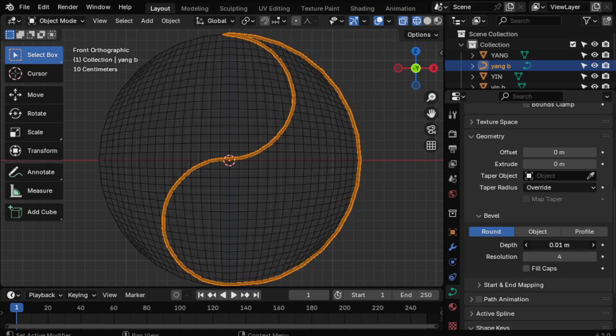You can see that. So this option is available only in the curve data properties, and for that sake we had to convert from mesh to curve. Now the depth is 0.01. Maybe we can reduce it to 0.005. I think 0.01 is okay. It should not be too thin.